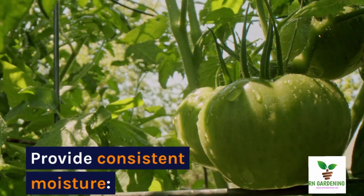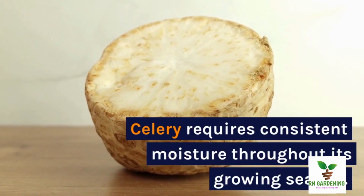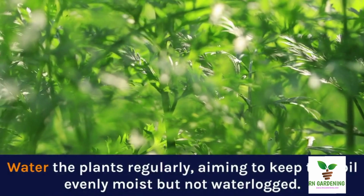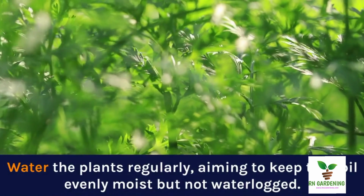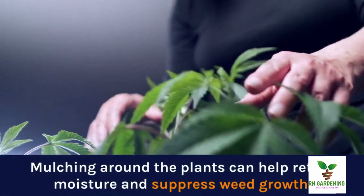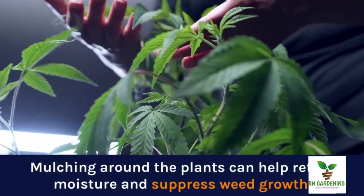Provide consistent moisture. Celery requires consistent moisture throughout its growing season. Water the plants regularly, aiming to keep the soil evenly moist but not waterlogged. Mulching around the plants can help retain moisture and suppress weed growth.